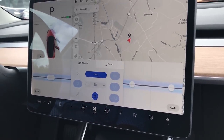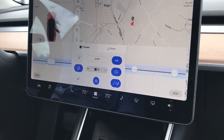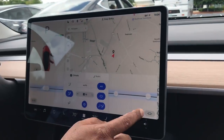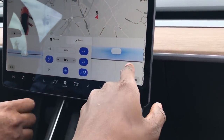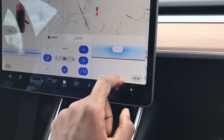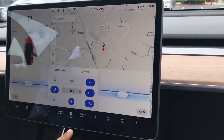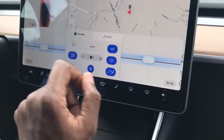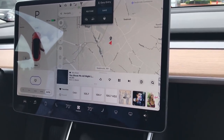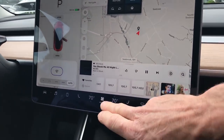With the fan turned up a bit more, it feels much better than our cars — it's like a Dyson fan. The two sides of the HVAC control represent each side of the car, left and right of the main screen. So Tesla, what are you doing here? This is cool, but I have to think: if I were to buy one of these for my mom, she'd say to herself, 'Why do I have to touch these circles and pinch and zoom them to get heat on my face?'